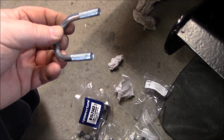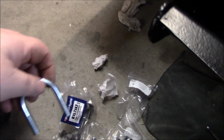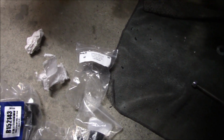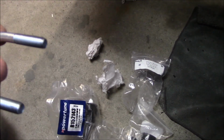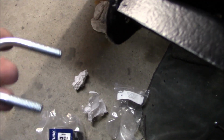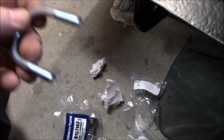And can you believe they don't even supply you any of the nuts or washers or anything for these? That's ridiculous. So much for this British Parts Northwest sway bar bracket kit, unless they forgot to put that in there. Regardless, now I've got to find nuts, washers, lock washers, etc. to mount this. That might be fun.